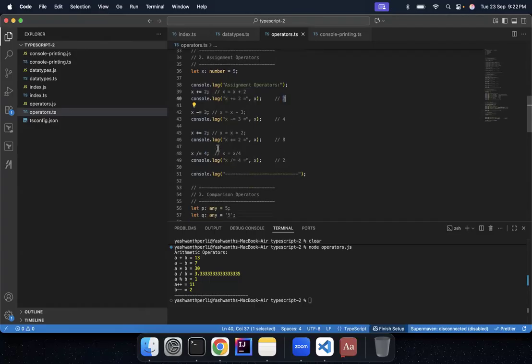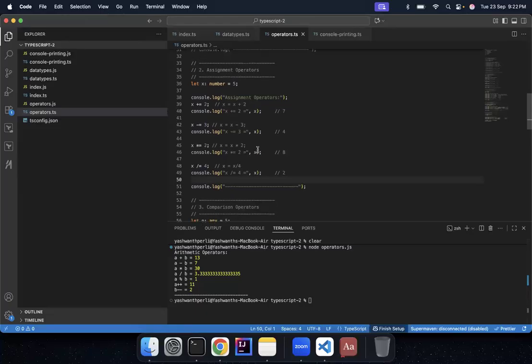Okay. The same logic applies for the other things also. Minus means it is going to subtract the value that you are giving here and assign it to the same variable. Star means it is going to do a multiplication. Slash means you are going to make a normal division, which is going to give you the quotient. Okay, any doubts, guys, before I execute this?